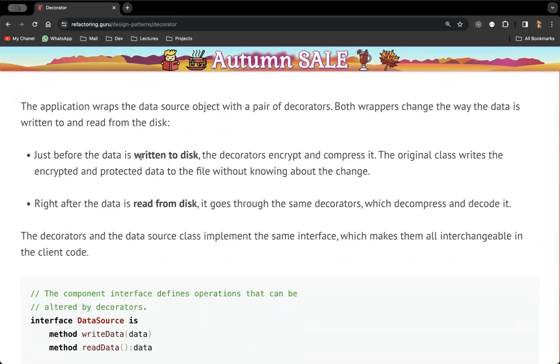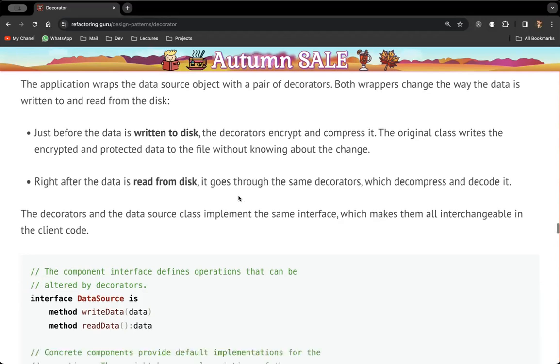The original class writes the encrypted and compressed data to the file without knowing about the changes. Right after the data is read from the disk, it goes through the same decorators, which decompress and decode it. So this is the decorator availability. Based on these, we can manipulate how the data source is working.